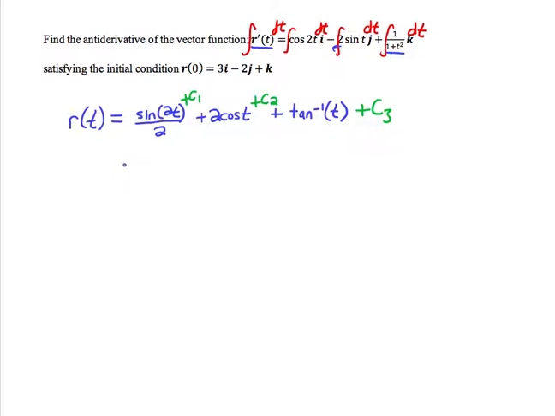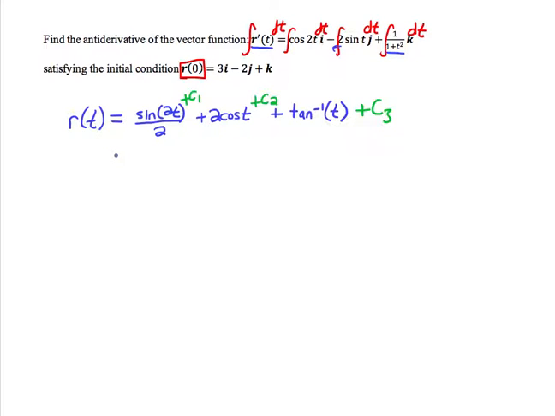Alright, well that's not very satisfying. I have three unknown constants. So how do you find them? How do you resolve them? Well, that's why they gave you this initial condition. It's not because this is like a differential equation or something like that. It's because that's going to help us nail down the values of each component in each vector direction, the i, j, and k direction, of course, or x, y, and z direction, that we need that vector function to accomplish.